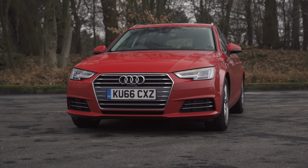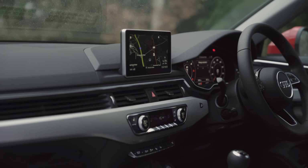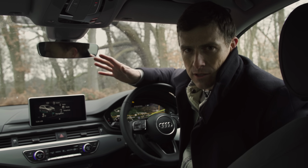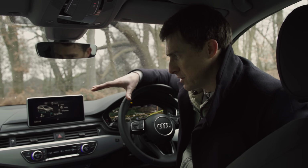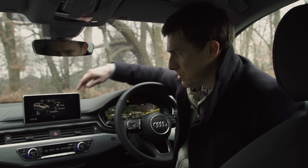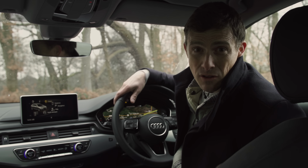And that brings us on to the Audi. Is there enough of an uplift in quality and tech over the other two to justify its higher price? Hell yeah! The A4's interior is on another level compared to the other two cars. I mean, it's just so posh inside. Also, the infotainment system, admittedly, this is the upgraded larger screen, but I prefer the fact that you control it with a swivel wheel. It's just simpler to use on the move.